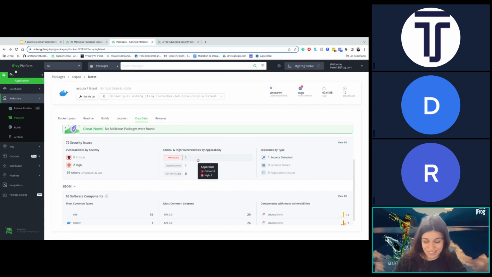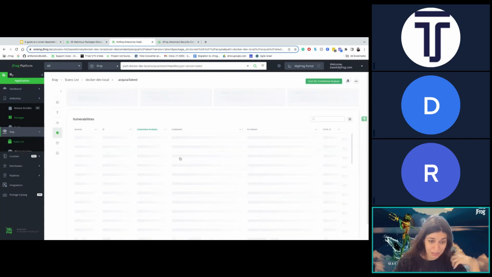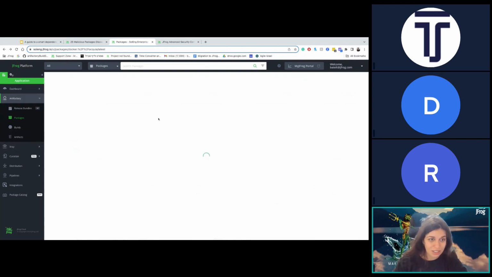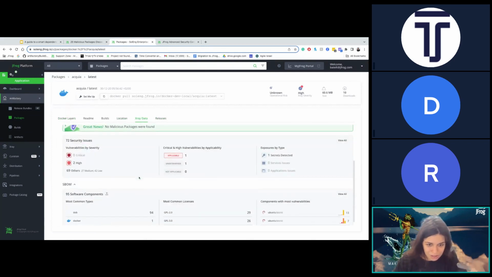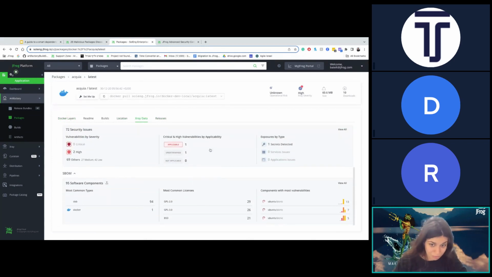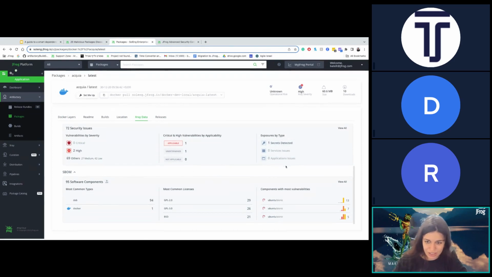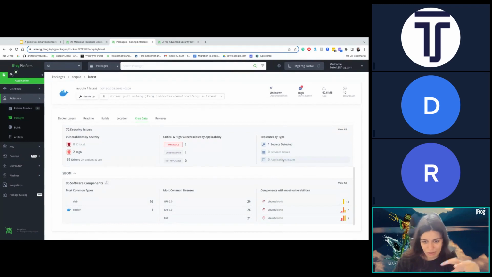So in case that we have something that is really applicable in our environment, I don't really need to just spend time and deep dive into something that is not really applicable. And here I can see the secret detection, services issues, and applications issues. So if it's something that's related to my API, I'm probably going to catch it over here and get the information.